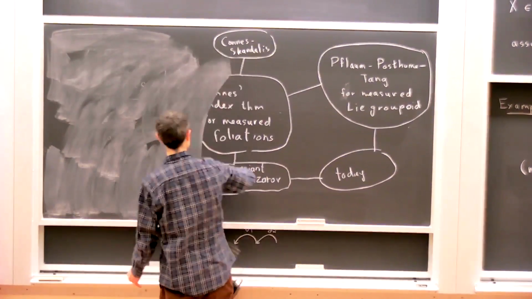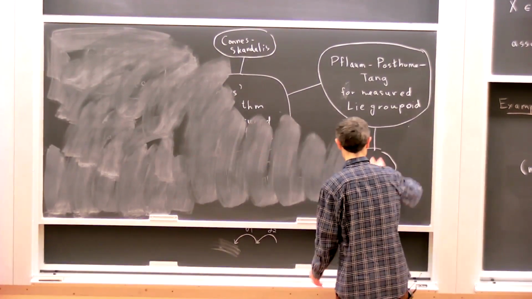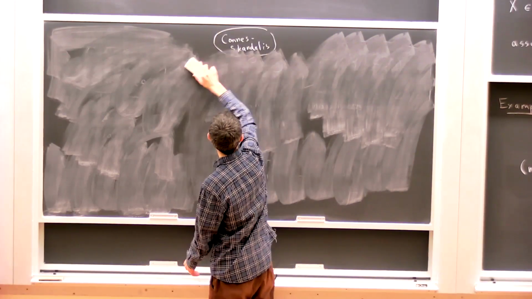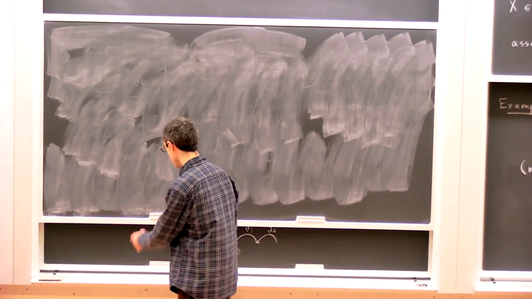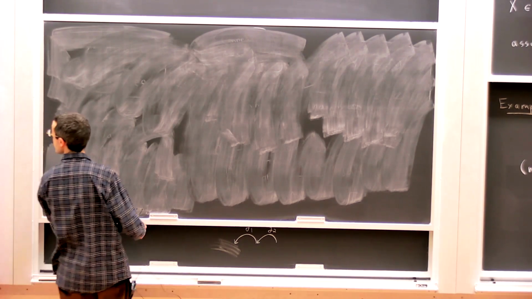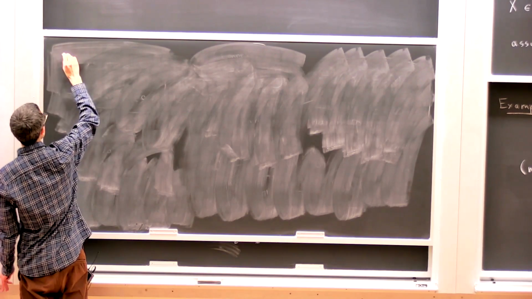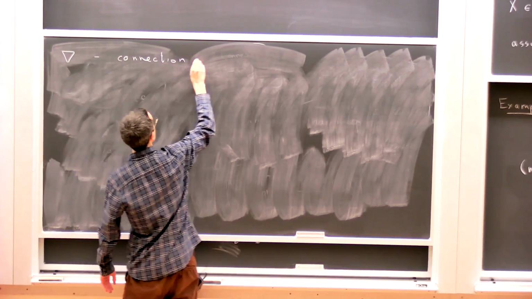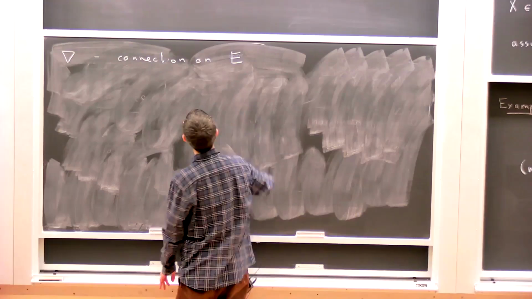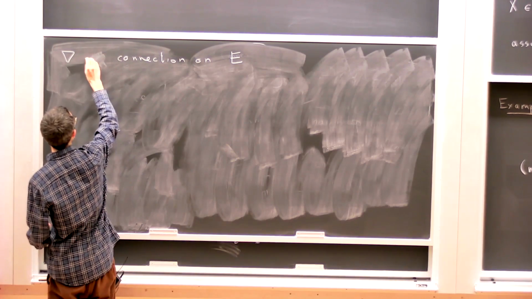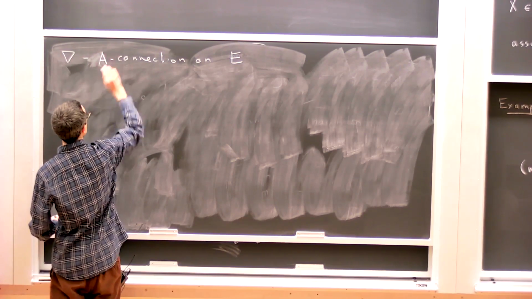And then the next thing we need is a connection on E. If you're familiar with the ordinary definition of Dirac operators, this should all look very familiar. We're basically just replacing the cotangent bundle by A star everywhere. That's all we're doing. So we need a connection. Nabla is going to be a connection on E. Oh, sorry, I misspoke slightly. It's not an ordinary connection. It's going to be what's called an A connection.